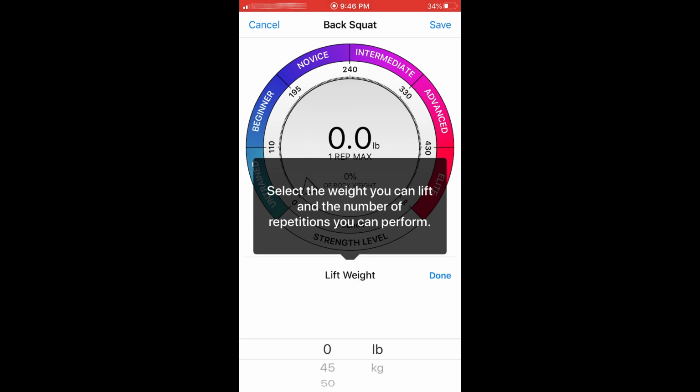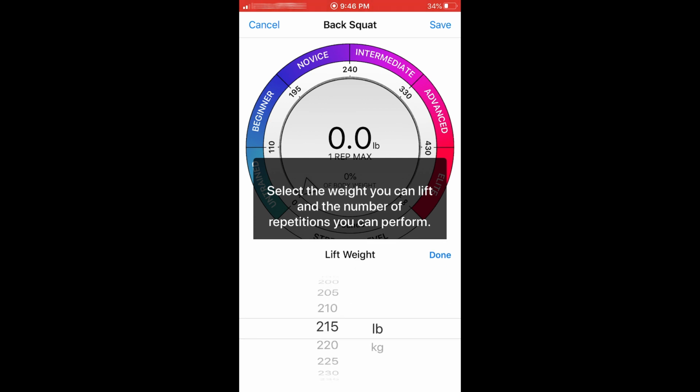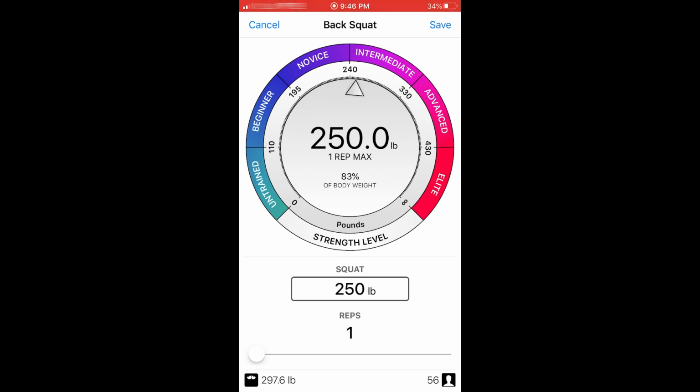In this case, let's say today I did a squat. I squatted 250 pounds for 8 reps. So I just entered it in there. As you can see on this meter over here, you've got untrained, beginner, novice, intermediate, advanced, elite.